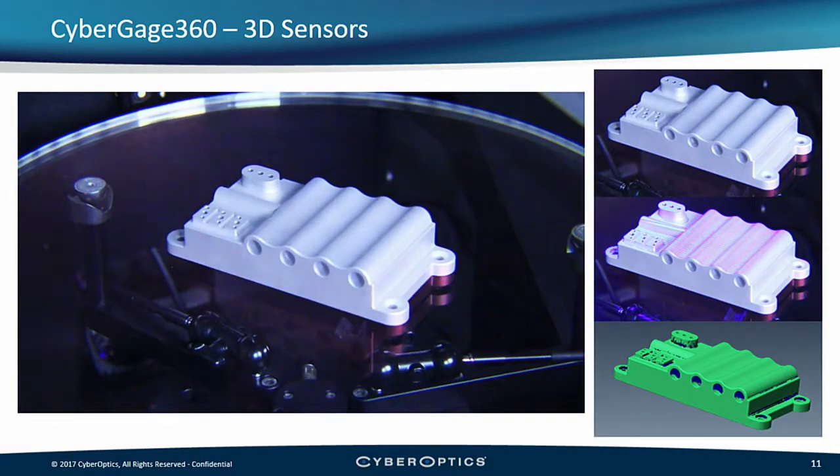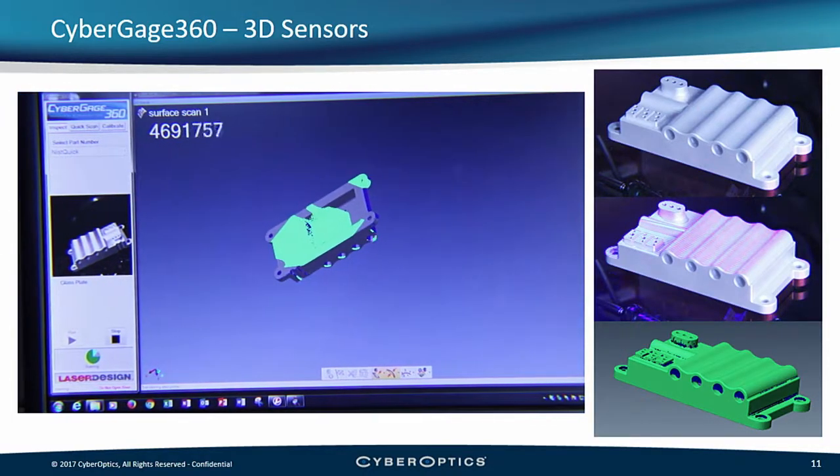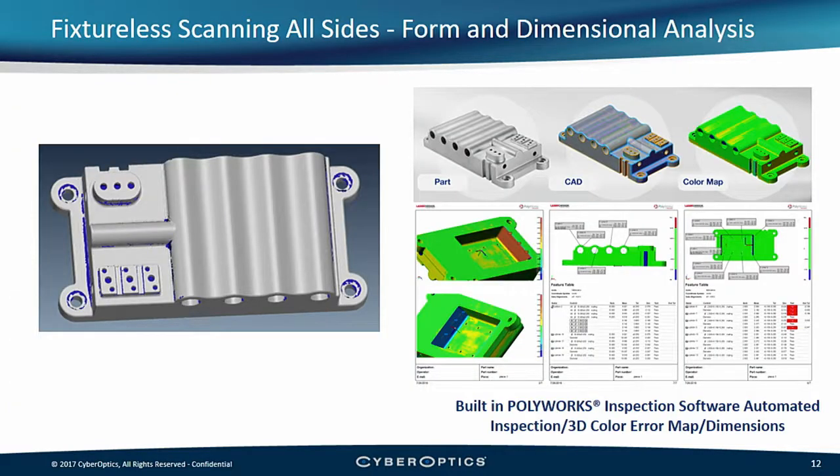So here's a video showing the actual fringe pattern. Each of those sensors was taking a fringe pattern at 2 different angles on the part. We actually have an advanced mode where we scan at one angle, rotate the fringe pattern 90 degrees, scan at a second angle, compare the two, and then discard any data that doesn't match between the two. So we're getting very high quality data from that process.